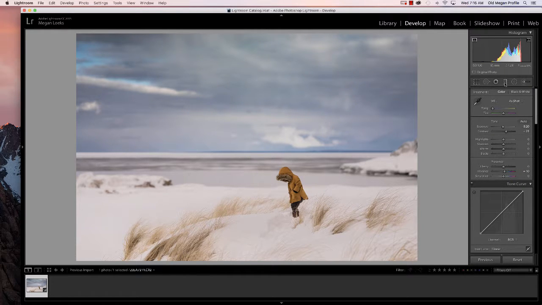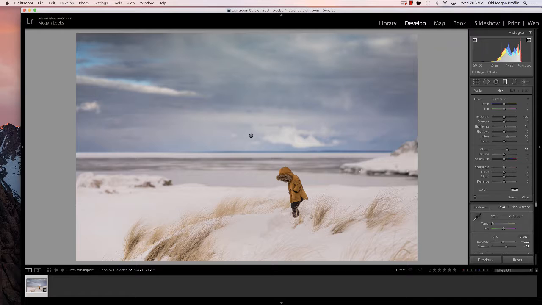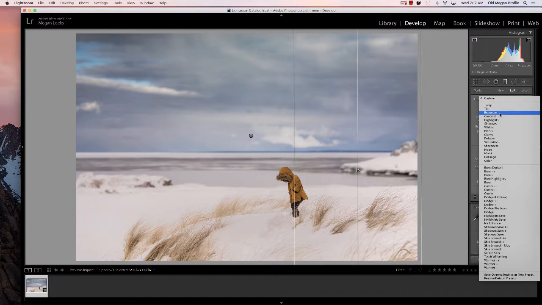When looking at this image, the front of his coat is actually brighter than the back of his coat, so I feel like more light is coming from this way. I believe the sun was over in this direction anyway, even though it's behind the clouds. So I'm going to take a graduated filter and I'm going to darken just one edge of my frame, just to add a little bit more directional light to this image. So I've placed this here. And then I'm going to just lower the exposure.